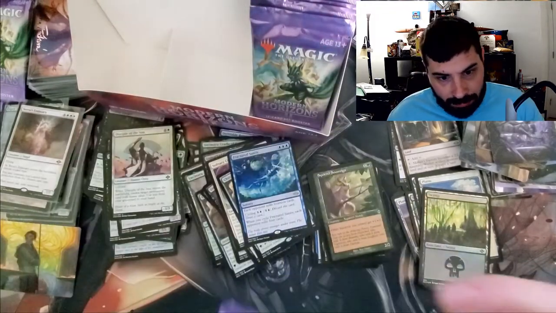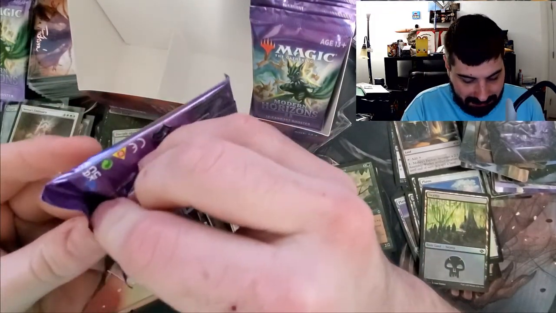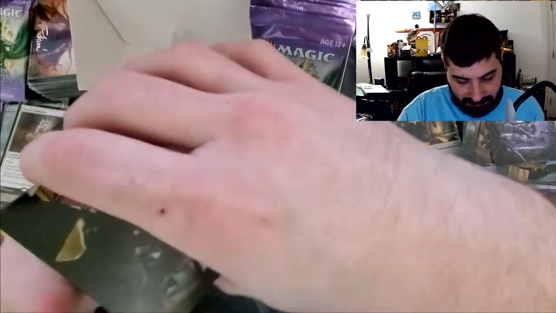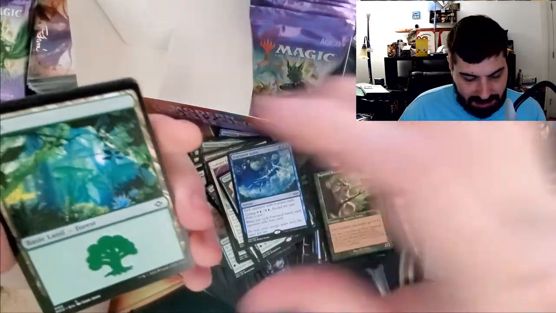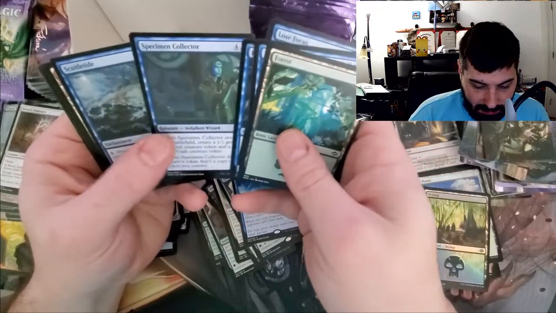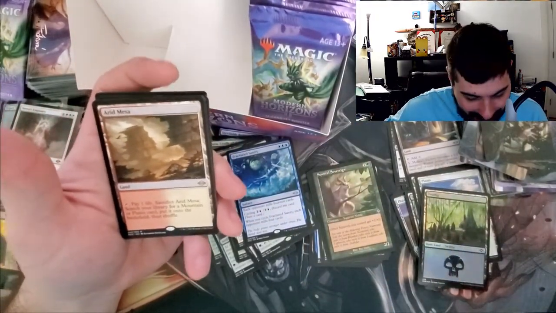Alright, we've got one third of the box left. That's 10 packs out of 20. Got zero fetches. I don't want to see maybe the first person I ever know of to get a non-foil Arid Mesa. Okay, that's our first fetch land.